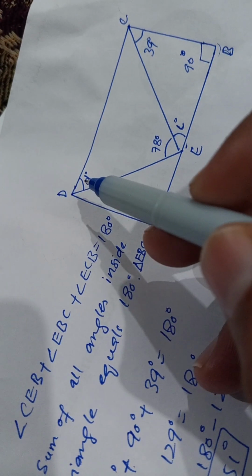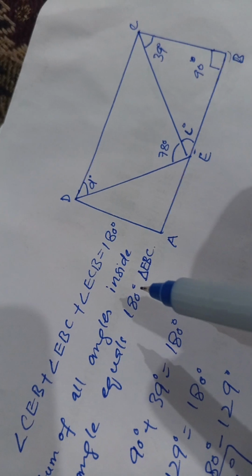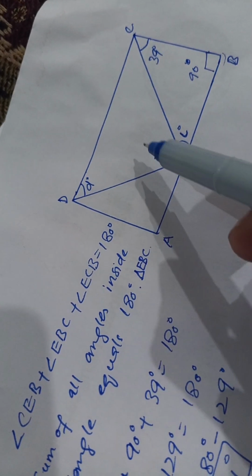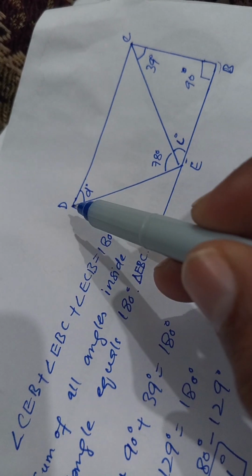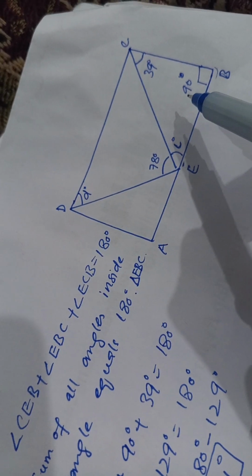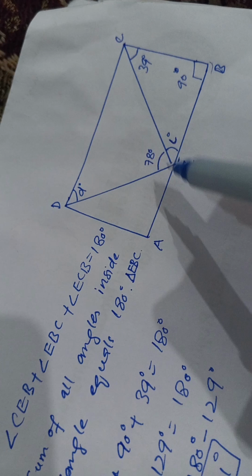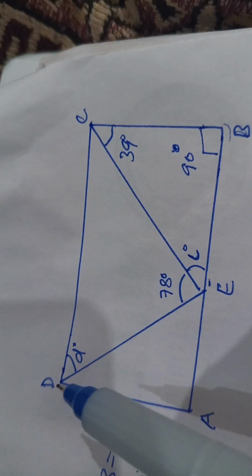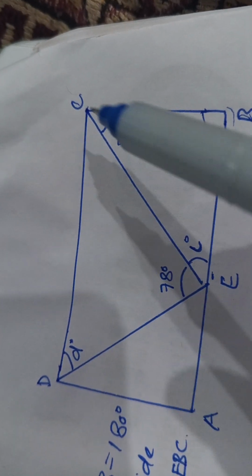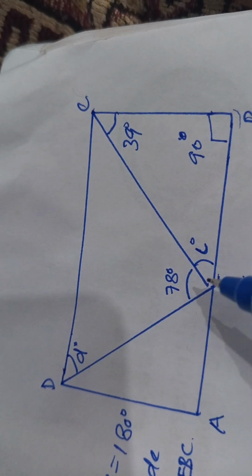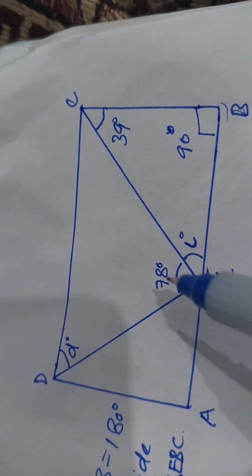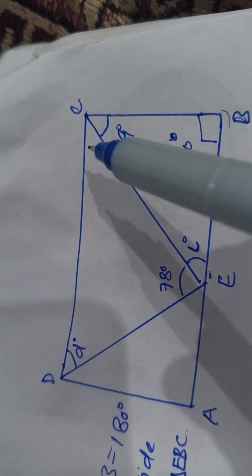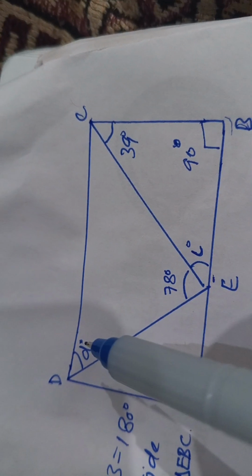Now moving on to the next part, we have to find the value of d degree here. But I don't see any way to find the value of d degree directly. What can help us is just the 78 degree here. I solved the previous question because I thought of it as a triangle. So if I think of this as a triangle as well, BEC, this one is a triangle. We know the value of this angle. What if we find the value of this other angle, will we be able to solve for this angle?